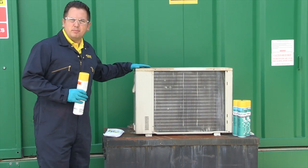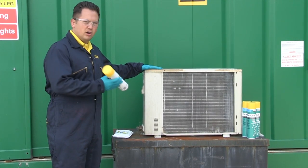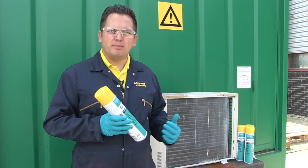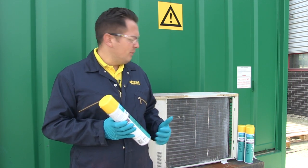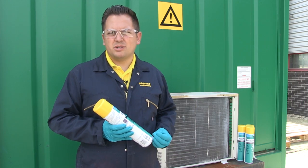For demonstration purposes, we have a decommissioned unit here that's been affected by all different types of weather, and we're now going to spray EZ Coat onto this heat exchanger. What's great about EZ Coat is that it has a blue indicator dye to help ensure maximum coverage of the coil when spraying. It's also important to note that when spraying in any one particular area, you don't cover the coil too much with the acrylic so that it stops the reduction of airflow.